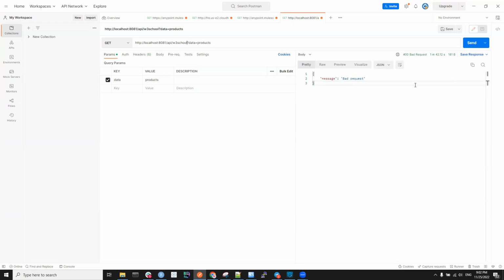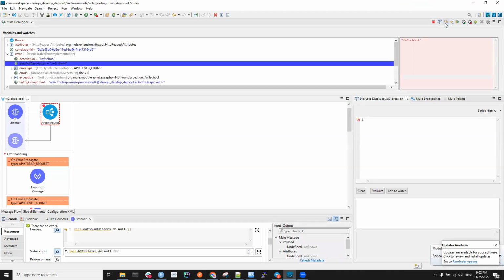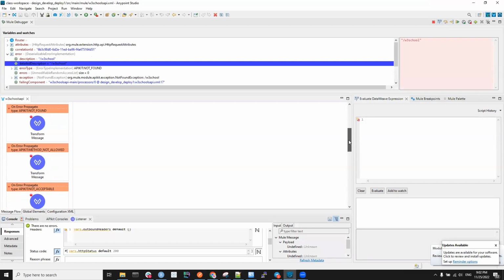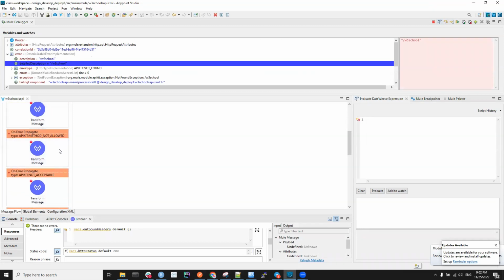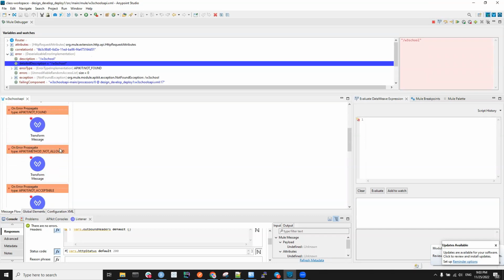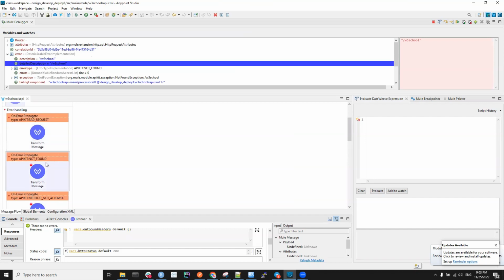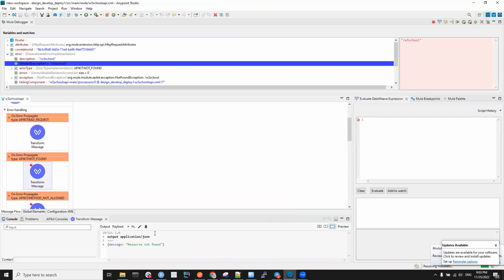if this is wrong, a resource that doesn't exist, it should be 404. Resource doesn't exist. So if you click send, and if I come here, the request has come, it will be invalidated. When I click next processor, now it should be routed to not allowed, but rather resource doesn't exist. Where is it? Bad request not found. This one. So not found, resource not found. It should return this one.